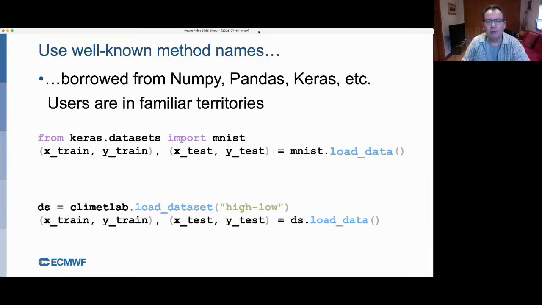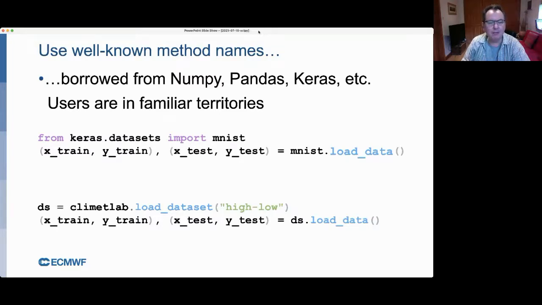And the way we want to do interoperability is really to borrow from NumPy, Pandas, Keras, all those names which are familiar. So in the first example at the top, if you use the Keras dataset MNIST, you will have something like load_data, and that returns you two pairs of tuples.